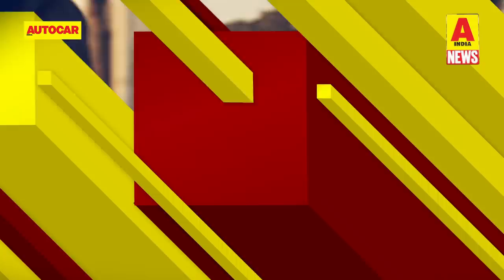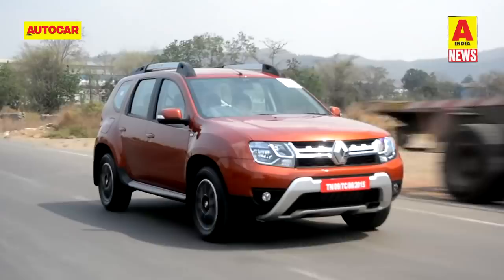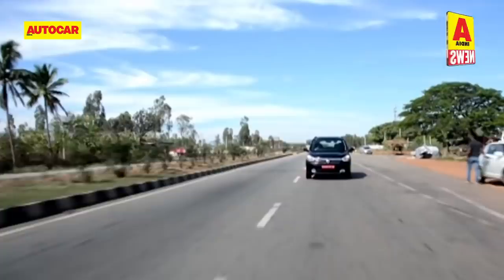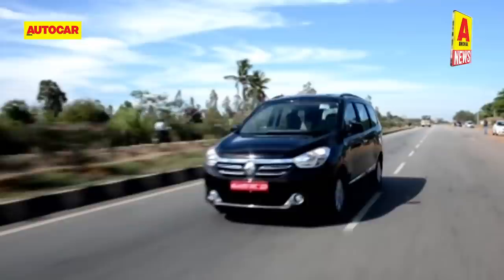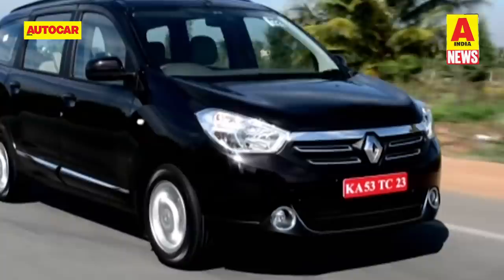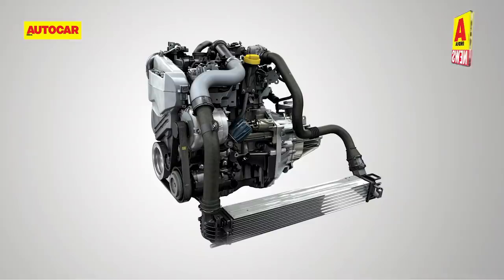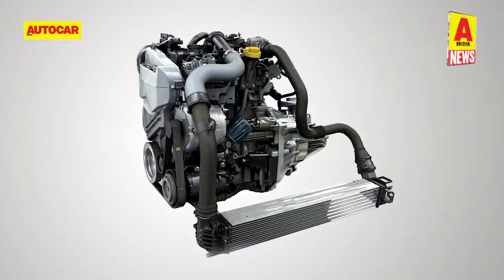The Triber isn't the only big announcement Renault made this week. The French automaker also announced that it will stop selling diesel engines in India from 2020. Renault's 1.5L K9K engine is popular amongst the likes of the Duster but the automaker is finding it expensive to make it meet BS6 norms. With sales of the K9K-powered cars down to just 11,892 units in financial year 2018-19, the automaker has announced that it will try to see if they can still make the engine meet BS6 regulations using an LNT or a lean NOx trap method. Interestingly, Mahindra has already announced that it will be updating this same engine to BS6.